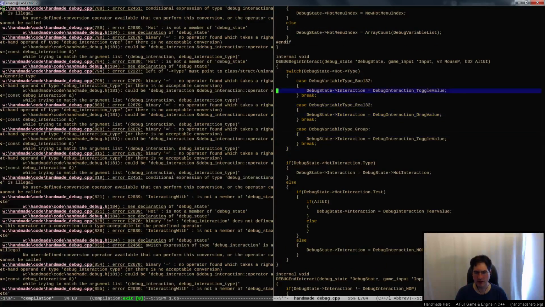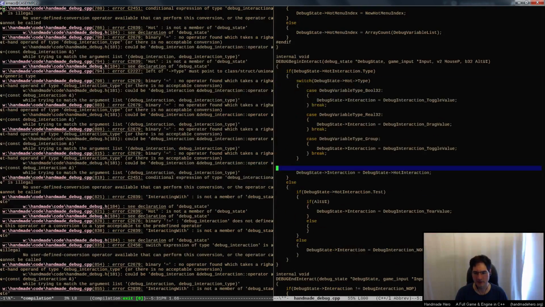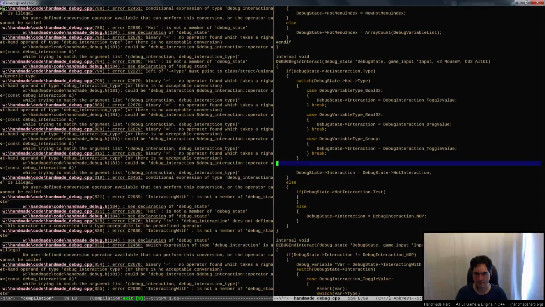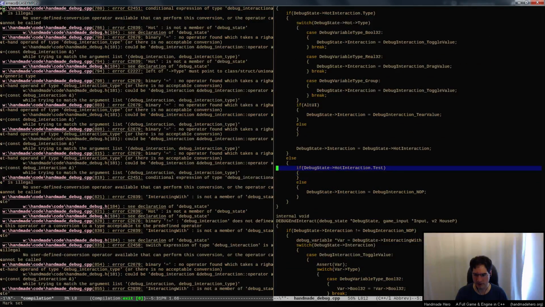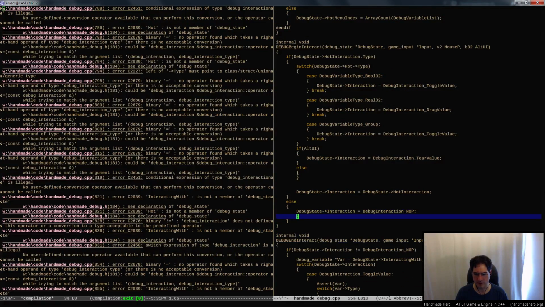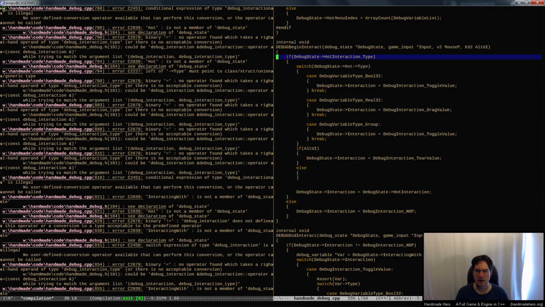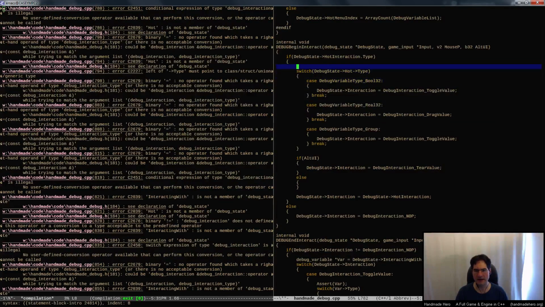We can just do something like, okay, assuming that the hot interaction actually is some kind of interaction, right, of some kind. And I'll just get rid of this thing here. Let's go ahead and do that. And what is happening here? This is if the hot interaction type, otherwise we'll just go ahead and set it to an up. Okay, there we go. So if we want to do something like this, again, I'm just trying to clean this up in stages.